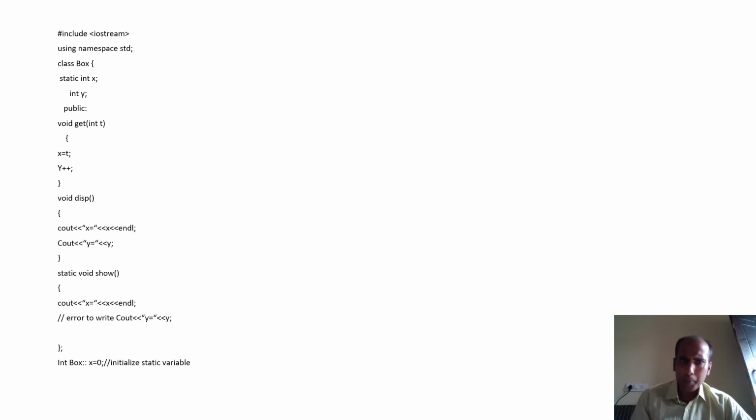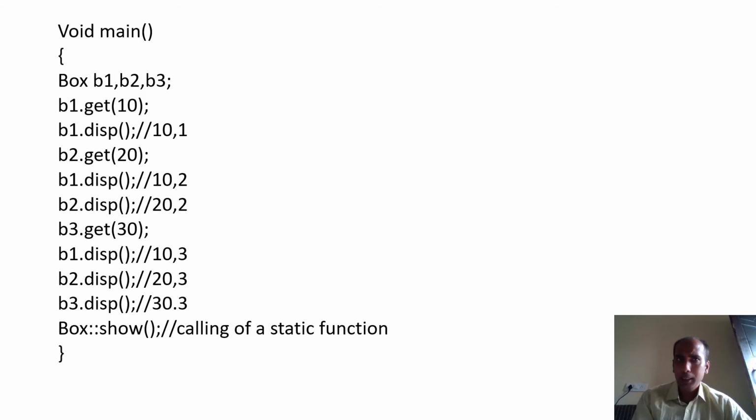So in the previous example, I have created a static function so. If I write cout x inside so, that is absolutely right because a static function can only access a static member. But when you write cout y, that is an error because y is a non-static member and you cannot access it inside the static function. And one more thing: while calling this so method, I have used the class name and scope resolution. So a static function cannot be called by using the object, it is called by using the class name.